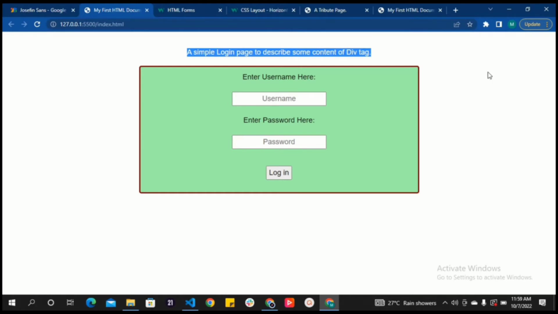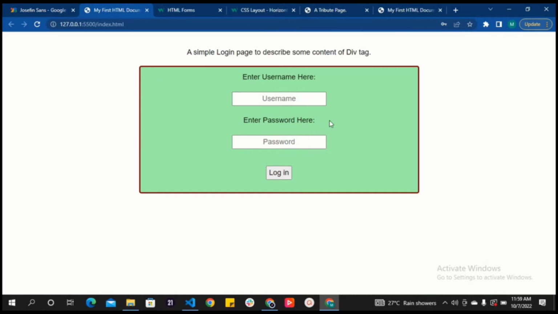Here is the div, and I gave it a background of green, give it a border of red, then wrote in some things here. In my last video I told you that you can put image in div. Like I said, you can put any element in div. Here you can see that it's an input. Here is an input and a button and some other text. So any HTML tag can be inside a div. You just, for you to section what you want to do.